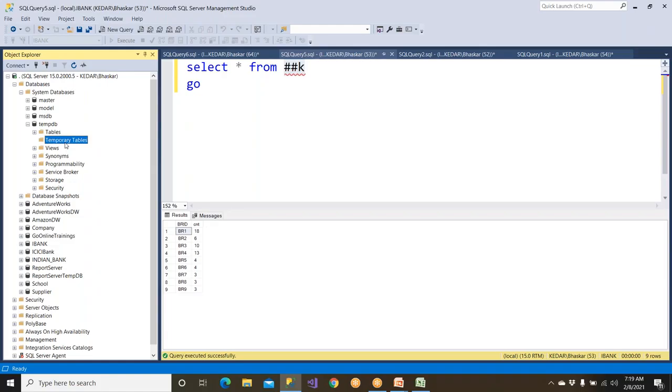If you keep something in your classroom, only your class people can drink. Other class people cannot come to your water station because they will be disturbing you, right? So what normally we do, we keep the water station away from your classroom. So probably we keep it in the central place of your university or the college. So any class guys can just go there and have the water, and that is also not a permanent water station. It is temporary. So as soon as the examinations are over, that will get removed.